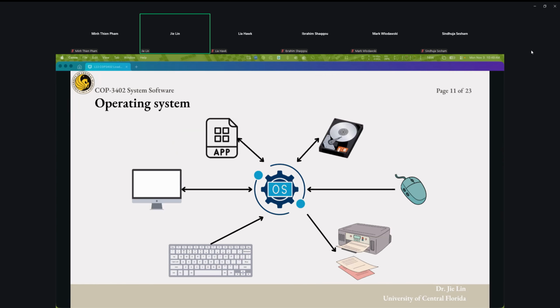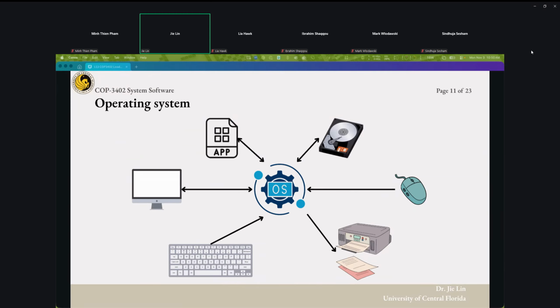All right. So now we have seen how the loader and bootstrapping process bring the operating system into memory. And we can talk about what exactly the operating system is actually doing. We have to understand what exactly the operating system is. The OS sits at the center of all system activity.